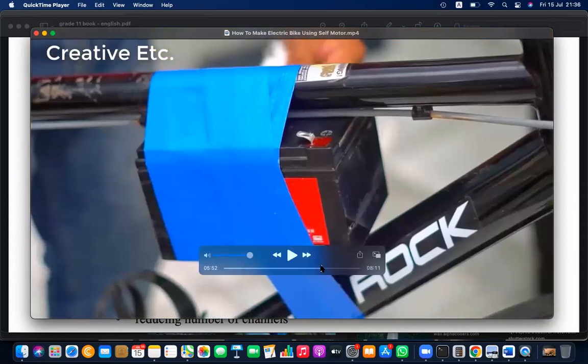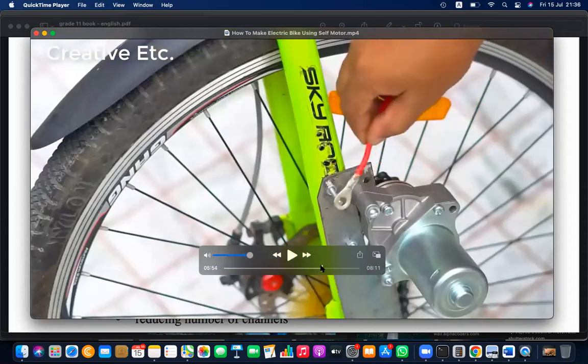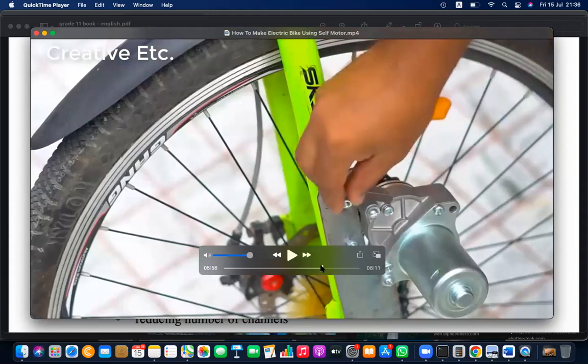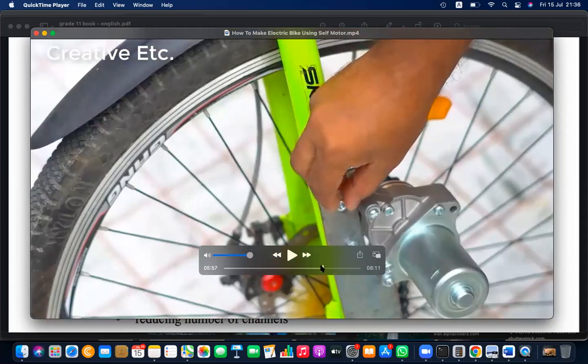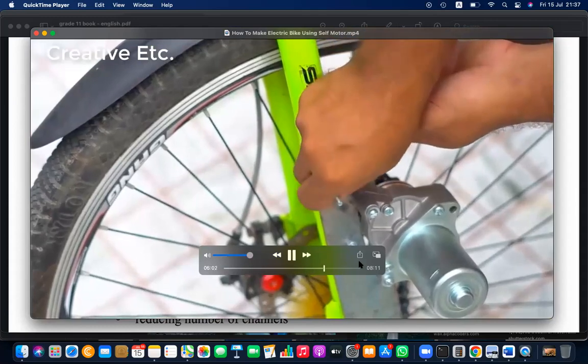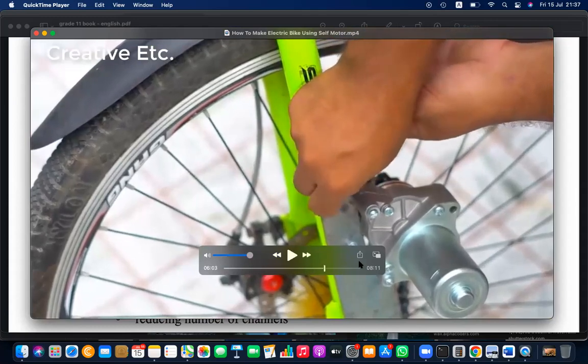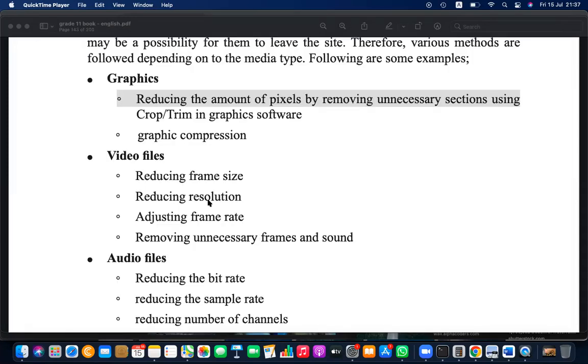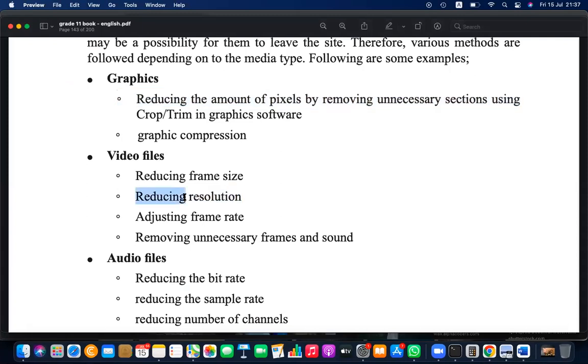You can see when frames are smoothly moving, you see smooth movement. But if I move one by one, you see the individual frames. How many frames per second? That is the frame rate, sorry, frame rate. Resolution means the image resolution, the image quality.